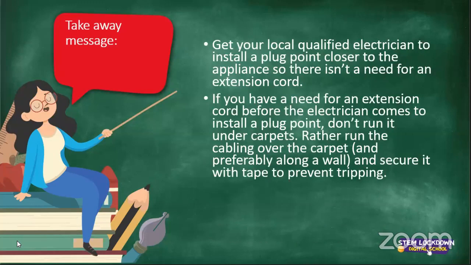If you need an extension cord before the electrician comes to install a plug point, don't run it underneath the carpets. Rather run the cabling over the carpet so that you can see the cable, all right? Or preferably over a long wall, and secure it with tape to prevent it from tripping. You might find that along your house, there's actually cables that are on the wall. That is a lot safer than having cables on the floor. All right, so if something is on the wall, it is a whole lot better. Definitely not on the floor.